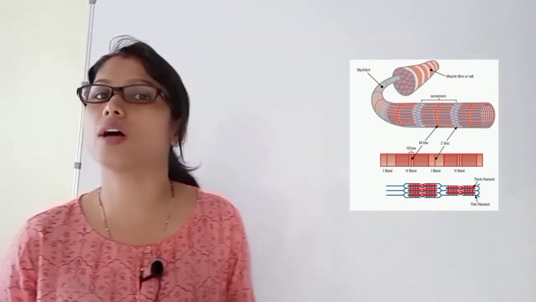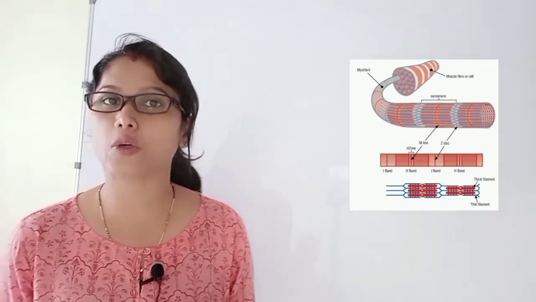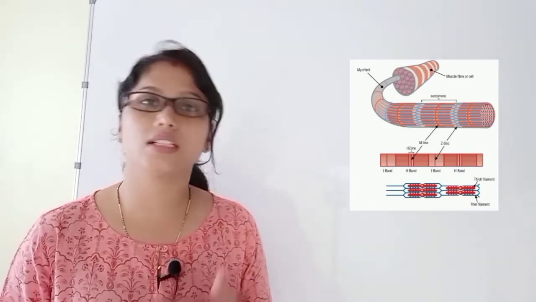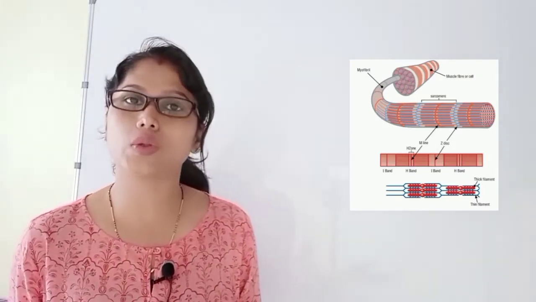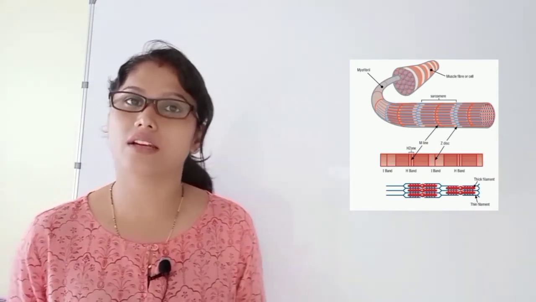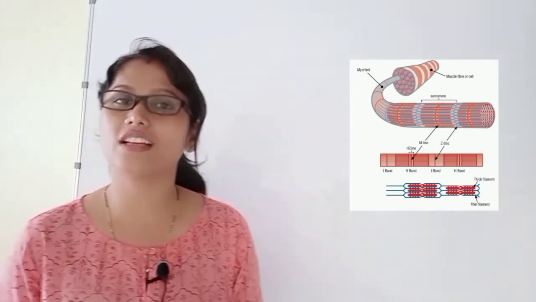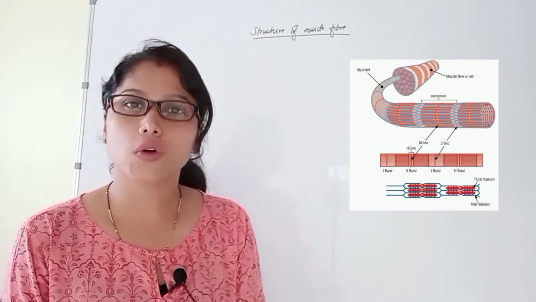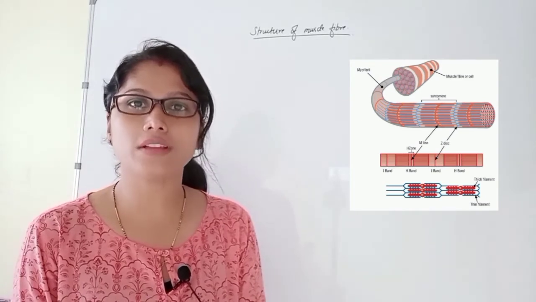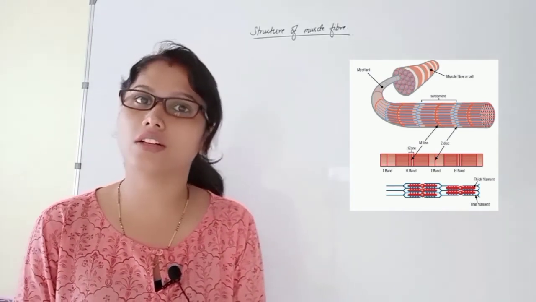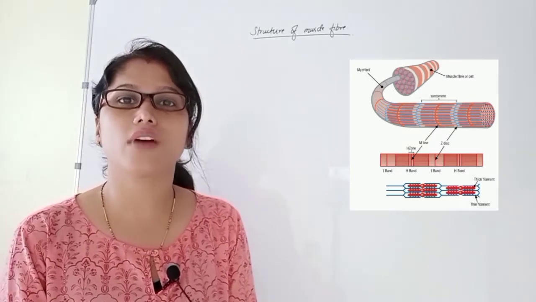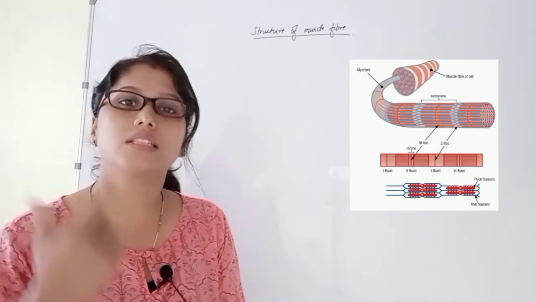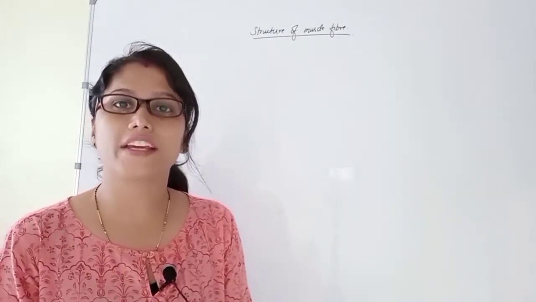This is the one muscle we deal with in our day-to-day activities, whatever movements we do, like sports activities and household chores. Everywhere this skeletal muscle is involved. So today also our focus will be more on skeletal muscle, and here we will take a single muscle fiber. How does it look if we take this single muscle fiber under a microscope?